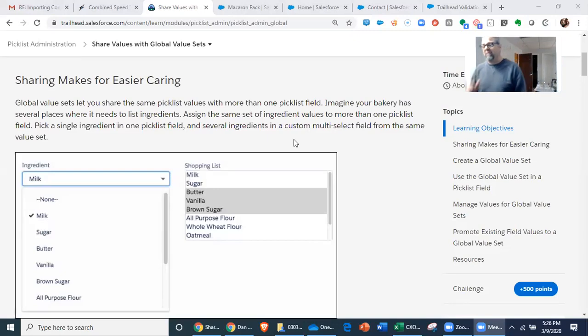So when you're creating pick list fields, it's good to think, am I ever going to need these values in another pick list field? Could be in a different object, could be the same object, different page, something, right? Am I ever going to use this? Am I going to create another field that has these same values? So sharing makes for easier carrying.